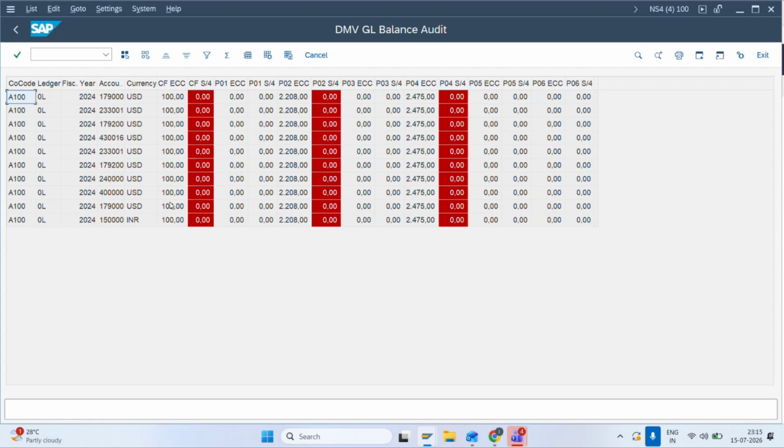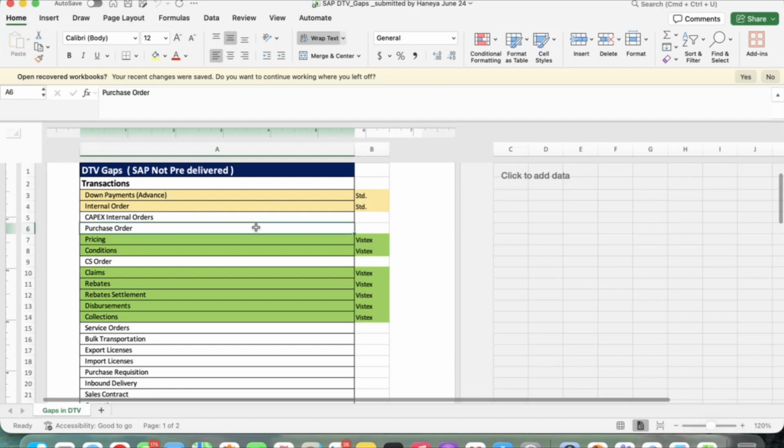Anji, the question that's coming up from the group is how is it different from the DTVs that SAP has provided? SAP does give us a summary on the GL, which is at the trial balance level. One difference I can see is that it's side by side. Yeah, side by side, and also, is that not there in SAP?